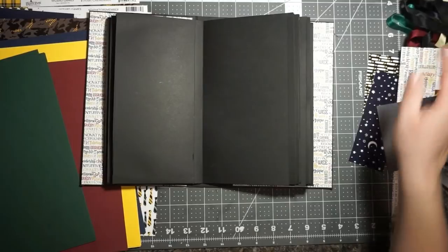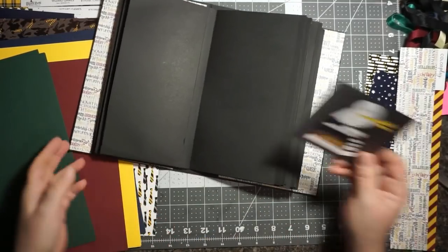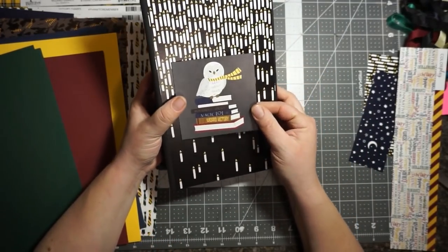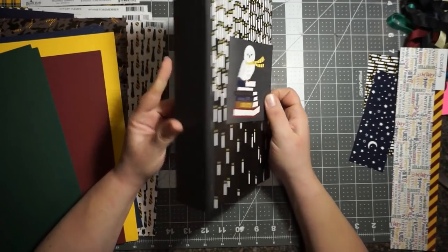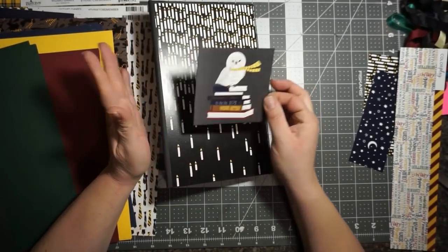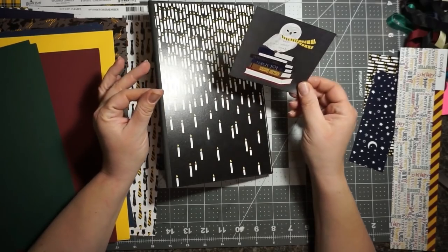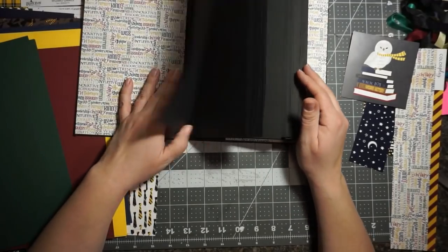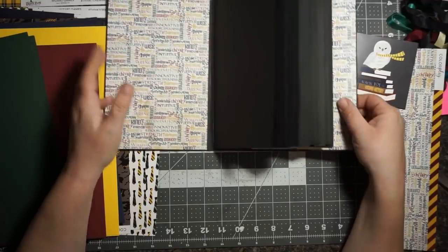So I tabled the front for now, because I'm not exactly sure what I want. I know I want this, but I want something else also, and I'm not sure what that is yet. And then I want to do something to the spine, and I'm not sure what that is yet. And maybe the two will go hand in hand. So I'm going to think about that. And in the meantime, I'm going to start with the pages.